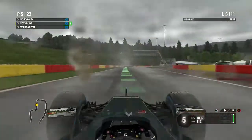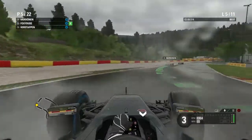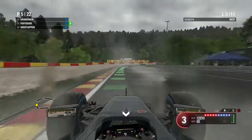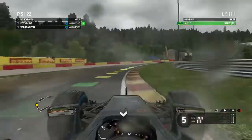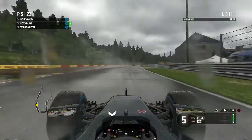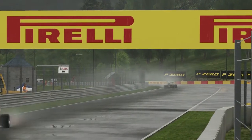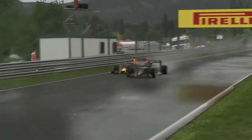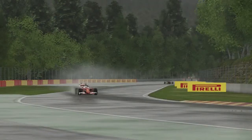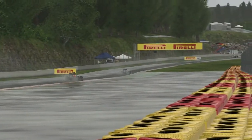But we skip ahead now to lap 5 of the Grand Prix, and you can see straight in front of us is Kimi Raikkonen. So he's dropped down the order a little bit, but we're catching the Ferraris. The 2 Mercedes drivers seem to have bolted now. They have gone into the distance, but we're catching Ferrari at a vast rate of knots. But you can see we made a mess of that corner there, and now Max Verstappen is going to get even closer to us, and we try and hold him off. And coming through Blanchimont now, Max Verstappen going to go around the outside, just like he did in 2015 to, I believe it was Marcus Ericsson or Felipe Nasr, but we managed to make it stick there, and Verstappen has to back off.